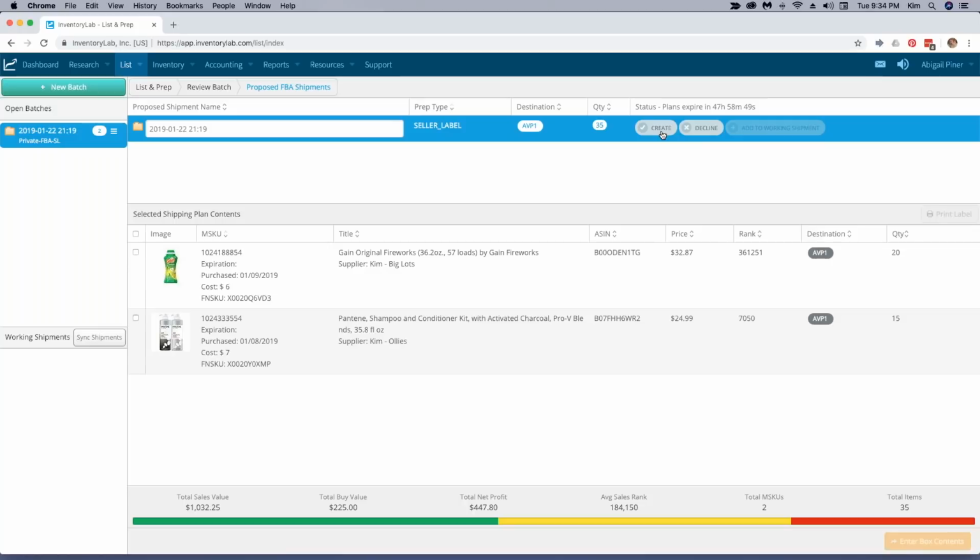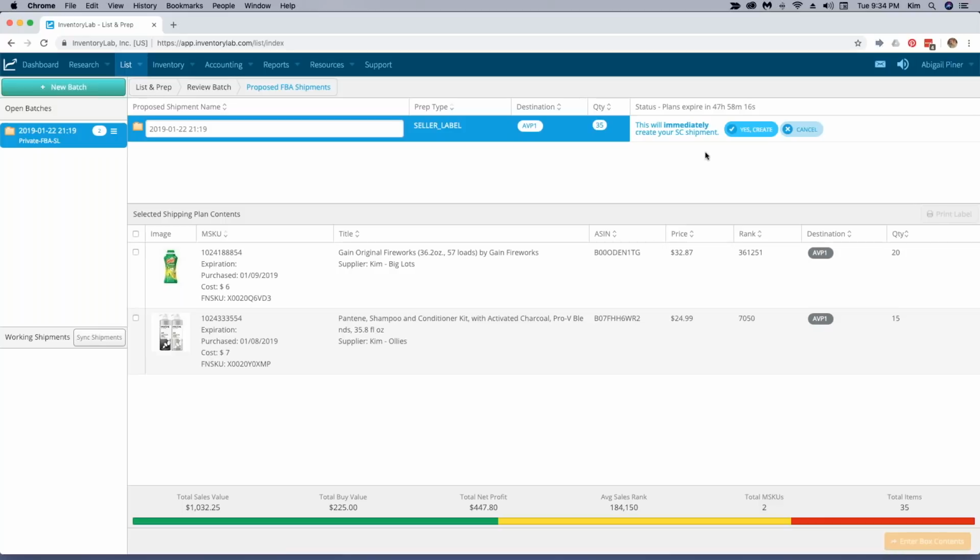We can choose to create it, or as is usually the case for me, I'll have a decent shipment to AVP1 with a quantity of 35, and then I might have a second shipment with a quantity of like 2. And it's not cost effective for me to send that shipment. So with InventoryLab, I can actually just say decline and not mess around with that one at all. But we're going to choose, of course, to create. So if I click that right there, I can then confirm, yes, I do in fact want to create that.